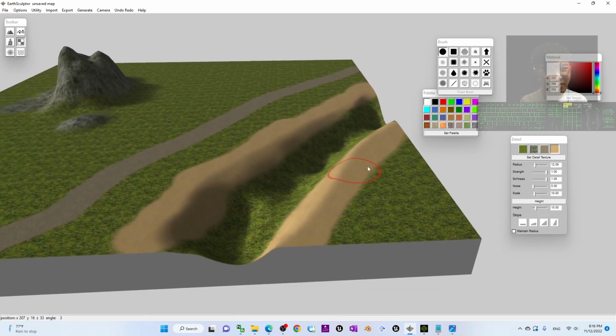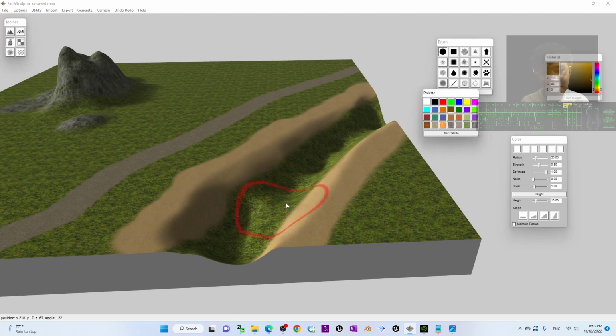And then at the bottom of the river, I may just go and paint for other texture like this. This is not texture, this is color painting. I may just paint on that, make it a full strength, to paint on that. I should choose it properly.